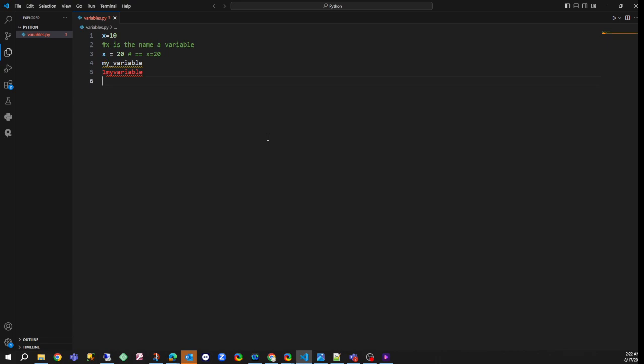So name with a capital N is different from name with a lowercase n. Okay, so these are two different variables.